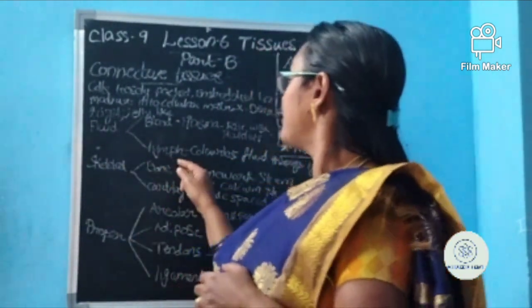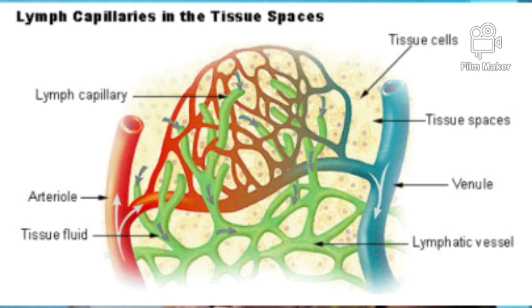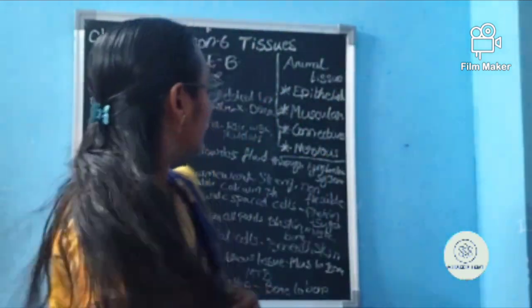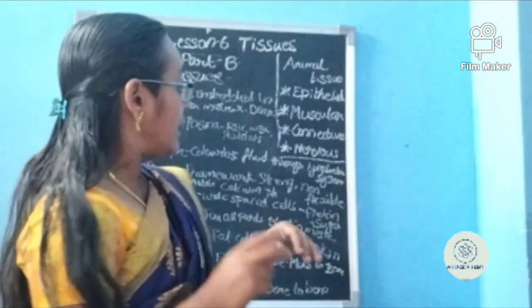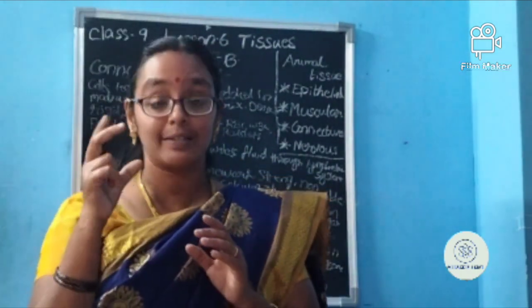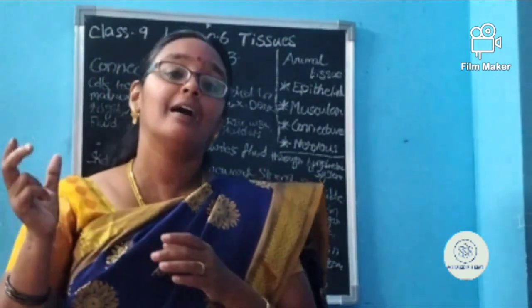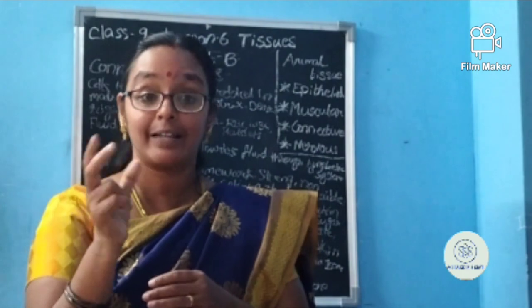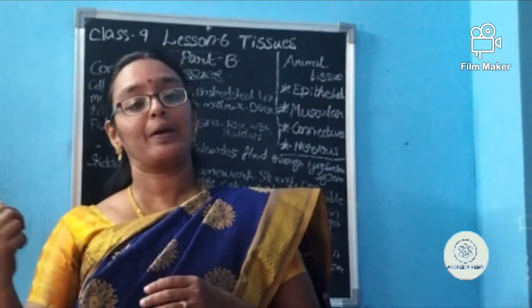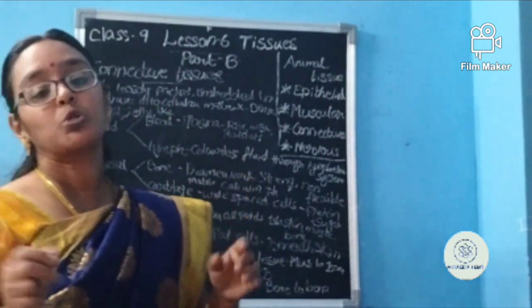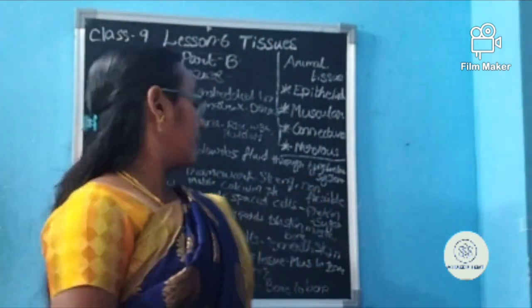Moreover, lymph is a connective tissue. Lymph is also a fluid. It is a colorless fluid. This fluid is present in the lymphatic system. The fluid which is drained away from the blood vessels is taken back to the tissues by this lymphatic system, with the help of lymph. The lymph is also present throughout the human body.